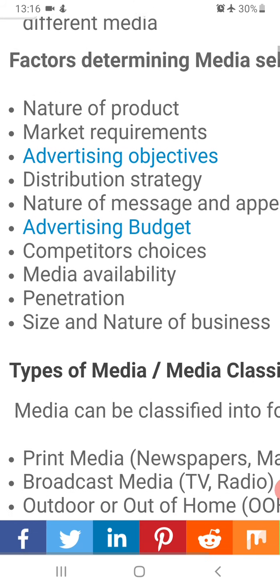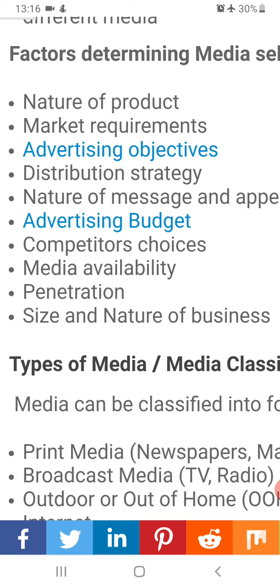Advertising objective is very important. From today, you all have to remember the code called PRIDE. P stands for persuasion in advertising. R stands for reminder in advertising. I stands for information. D stands for developing positive attitude, and E stands for educating the customers. PRIDE code. These are basic objectives of advertising.